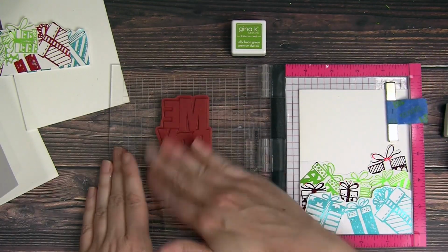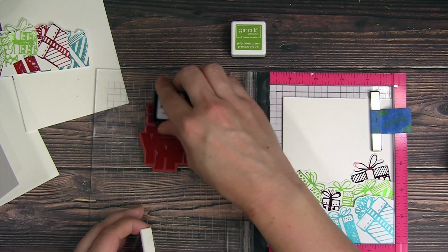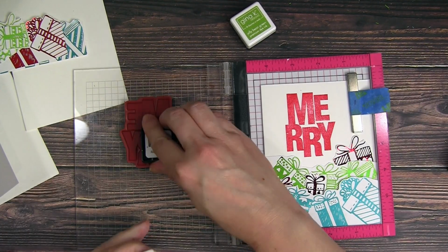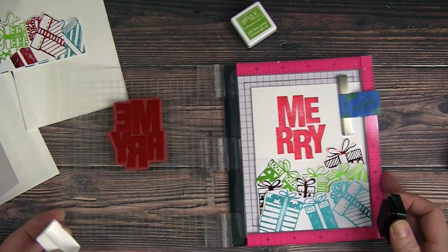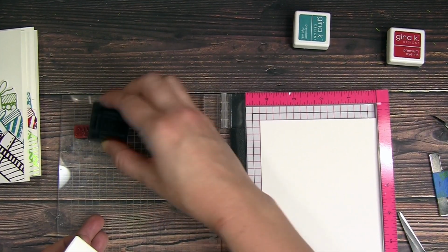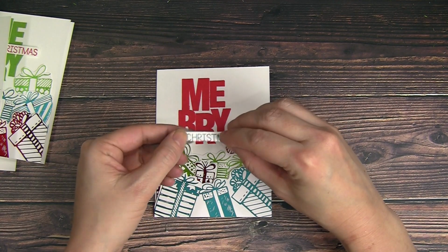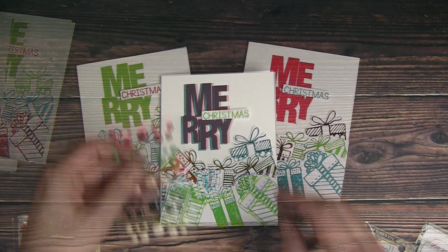So I'm using my mini Misty to stamp my sentiment. It's the Merry from the Say It Big holiday stamp kit. I'm just going to stamp that a couple times in this red color from Gina K ink. I use the same ink that kind of matched the foiled colors, and I'll mix those up as I go along with making all 3 cards. And then there is a matching sentiment, the Christmas sentiment that I stamped in green, and I'm just going to pop that up over the Merry sentiment that I stamped down already.